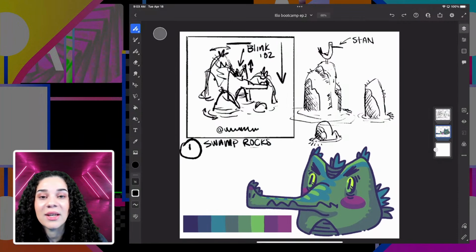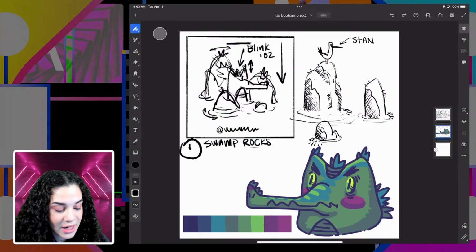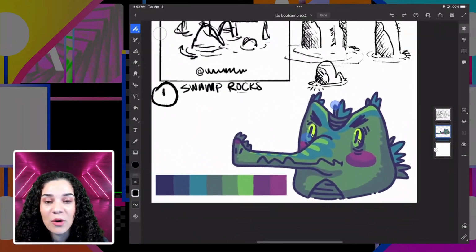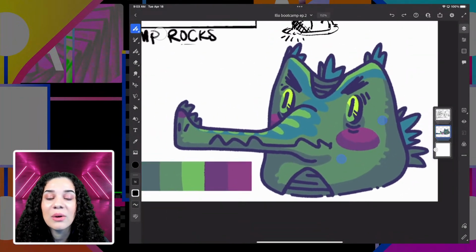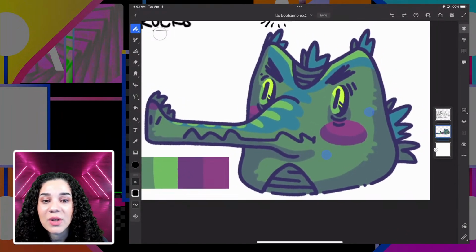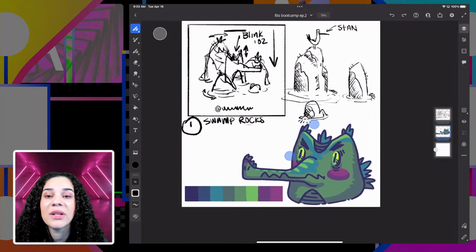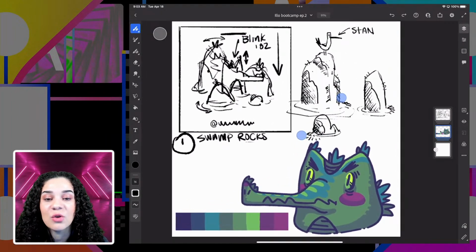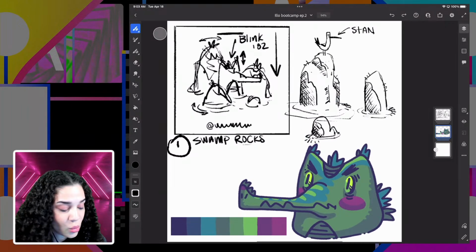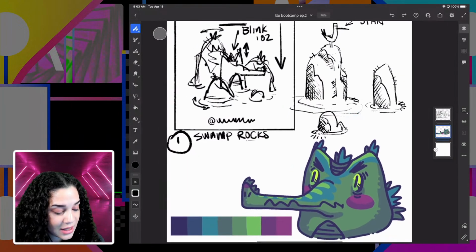Today we're going to be focusing a lot on bringing all of this messiness into a more finalized stage, closely related to this final illustration here. I've got some brushes that I really love to use for this, but we are going to be using a mix of pixel brushes and vector brushes, which I will tell you a little about in a moment.